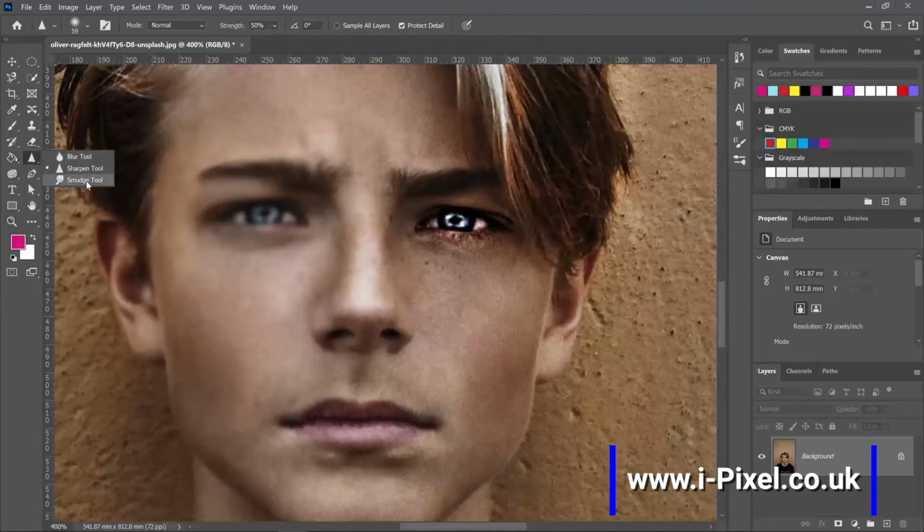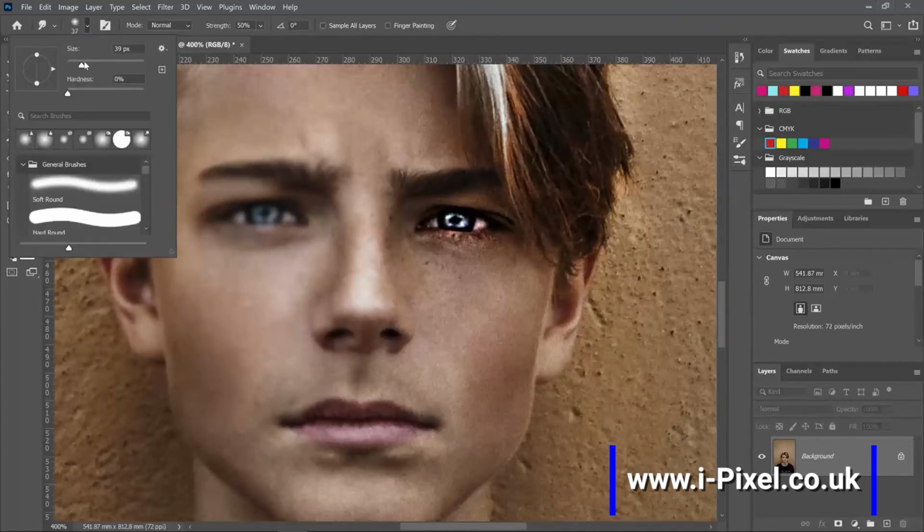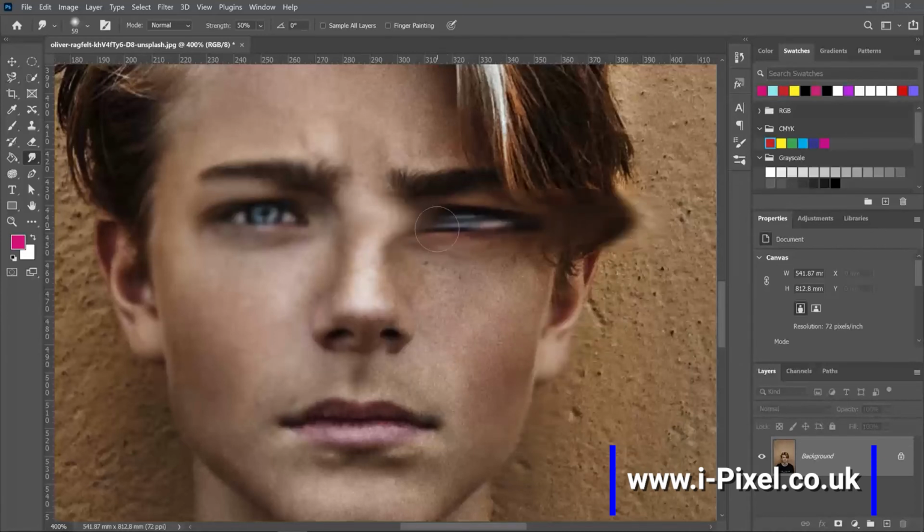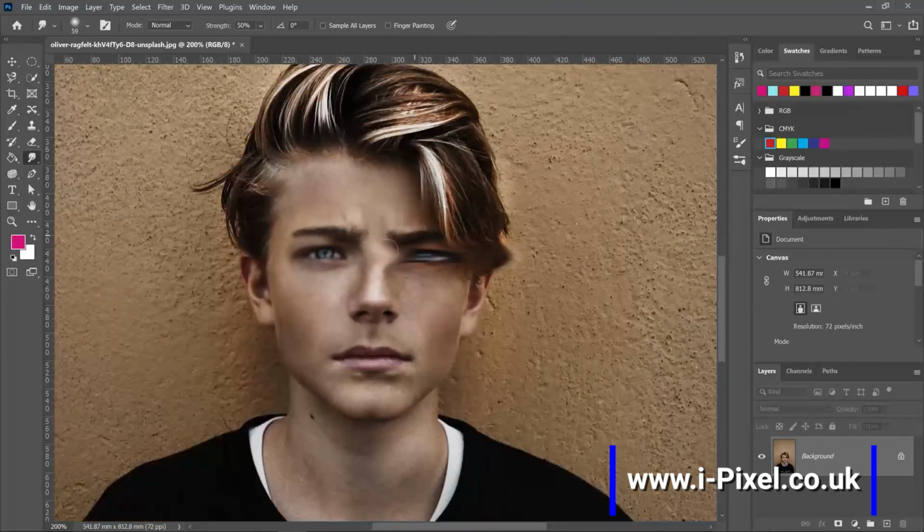The last tool, smudge. Again, all these tools are brushes or work as a brush. And when you click and drag, that's the smudge tool.